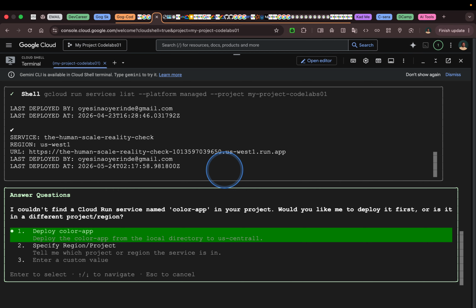So we couldn't find the follow up in our project. So let us redeploy it.